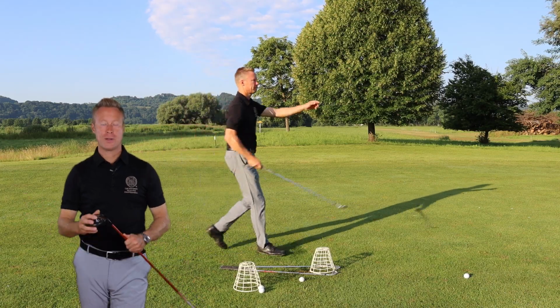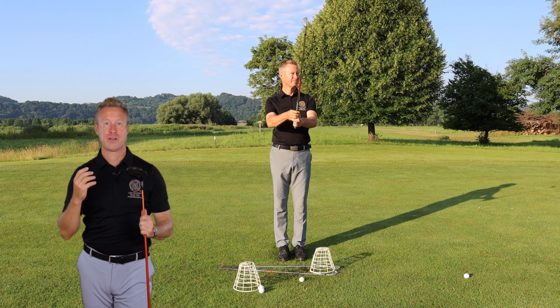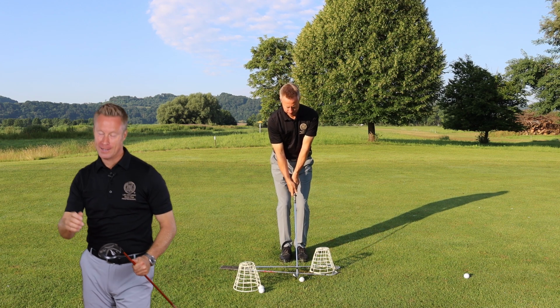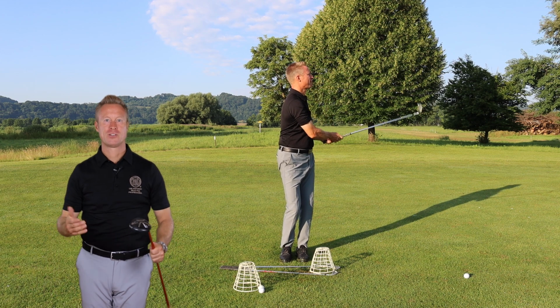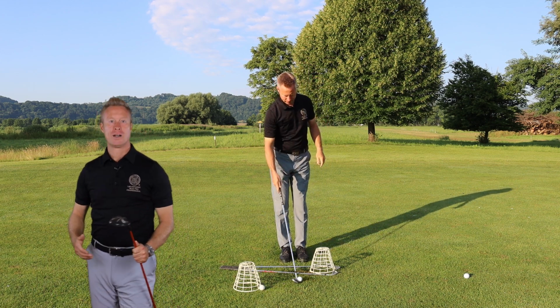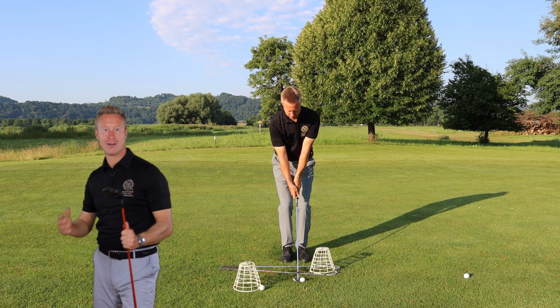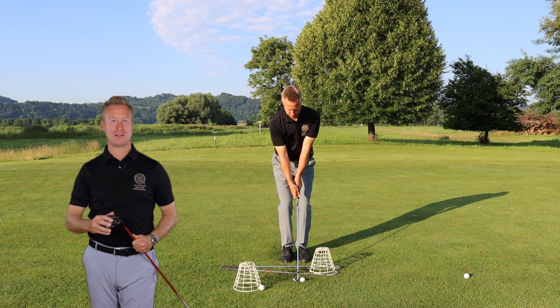So take your normal grip with nice soft grip pressure. From 1 to 10, a 3 being a good number. And keep it nice and simple. And take the body out. And put your feet together. And I know I spoke earlier before about junior golfers and about the elite players, and if there's no force first, there's no power in the motion, how the body leads the hands and arms, and that's where the power is generated.